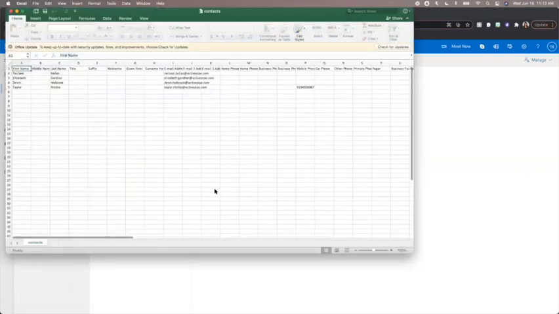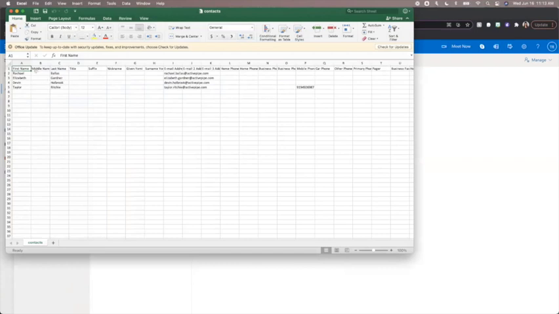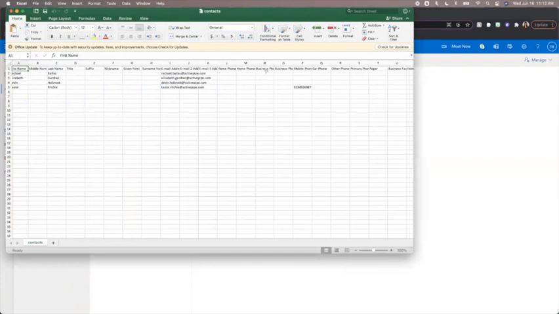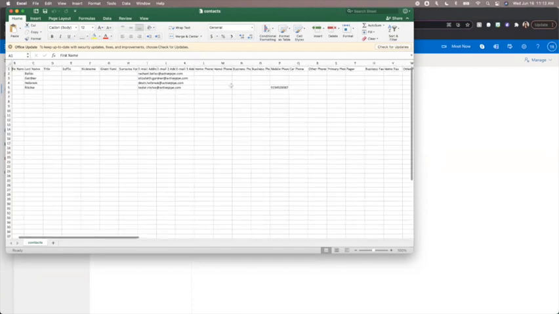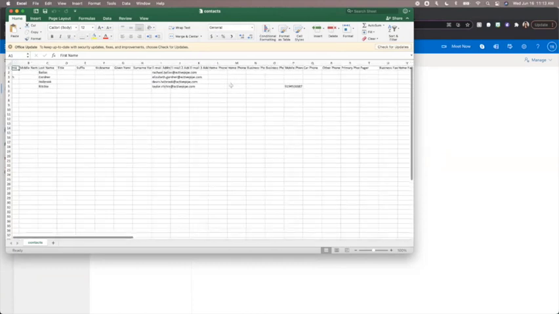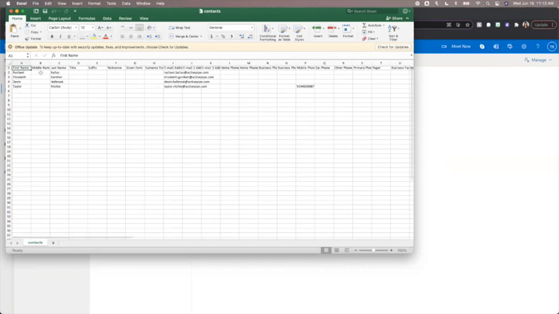As you'll see when you open it up, you'll have a lot of names and columns that aren't necessarily necessary, but we can talk about which ones are really important for you to get into ActivePipe in order to get started, which are the first name, last name, and email. So if you have that in your contacts list, then you're good to go. The more information, the better, but this is just a good starting point: first name, last name, email address.